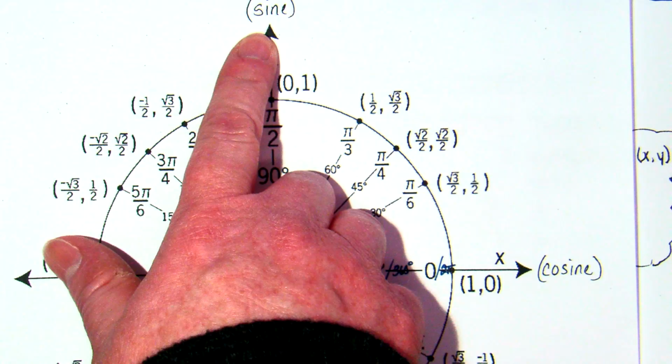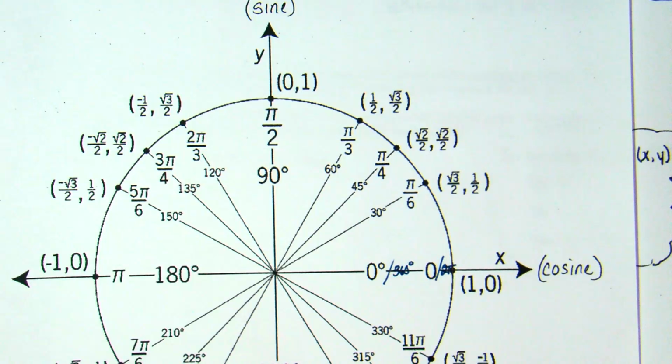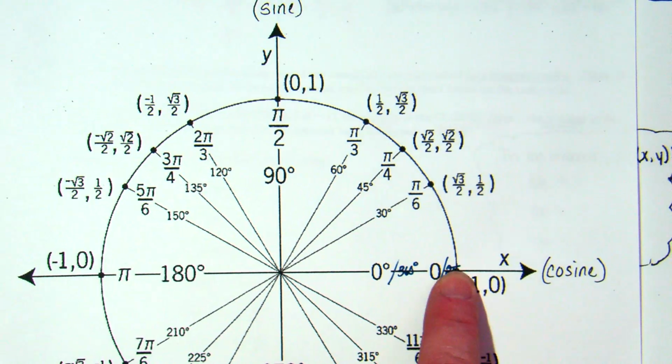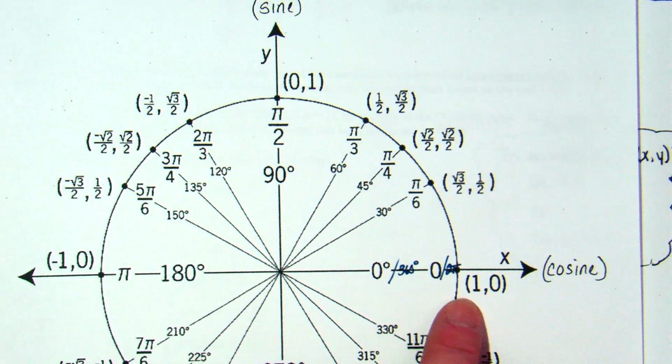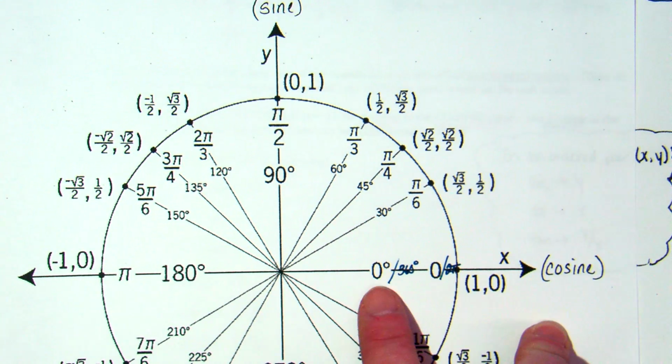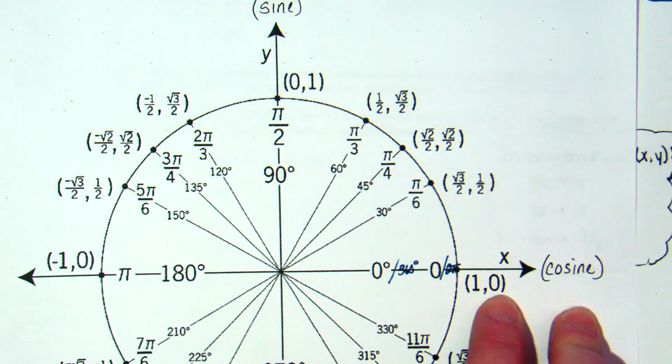Okay? Now, as you look at ordered pairs here, if you go on the x-axis, over here at 0 degrees, yes? If you're looking for an ordered pair there, that would be going right 1, up or down 0. And so what that means, at 0 degrees or 0 radians, the cosine value is the x value, which is 1, and the sine value is the y value, which is 0. So if I'm asking you what is the cosine of 0 degrees, your answer should be 1. If I ask you what is the sine of 0 degrees, your answer should be 0. And you could check that on your calculator. Your calculator would provide those answers as well.